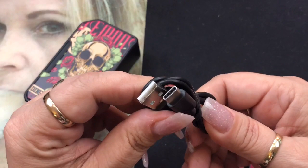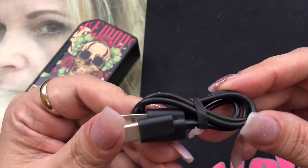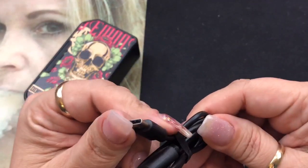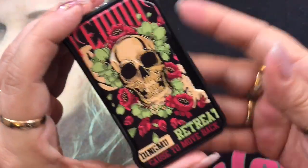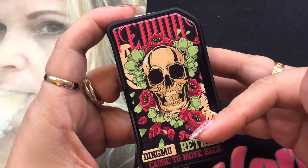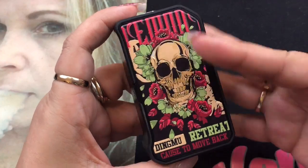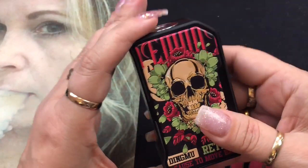You're also going to get this Type-C charging cable. Whenever you have removable batteries, I never recommend to charge your batteries within the mod, but they did provide this Type-C charging cable. And then we've got the star of the show, which is actually the MVV2 by DovPo. Now, this is one of the color variations. They've actually got 3 different styles. They've got Hanya, Dragon, Samurai, and then the Skulls and Roses, which I do have the Skulls and Roses. And this is what it looks like.